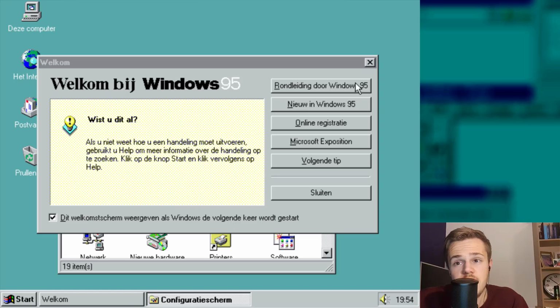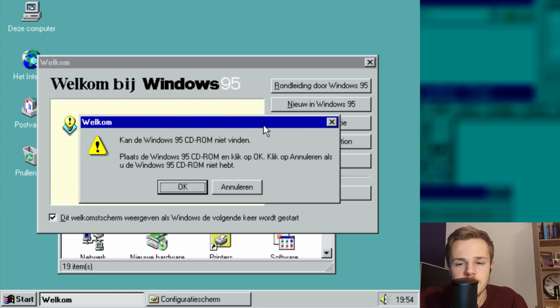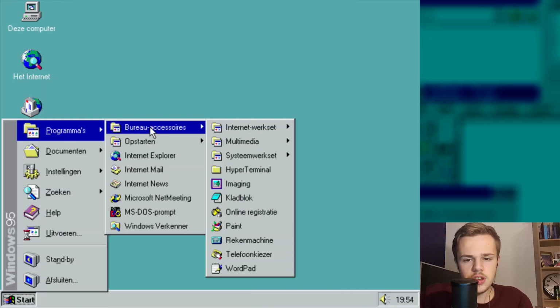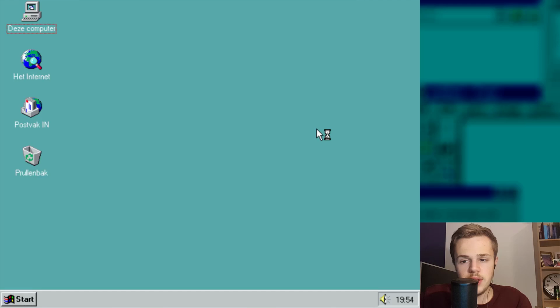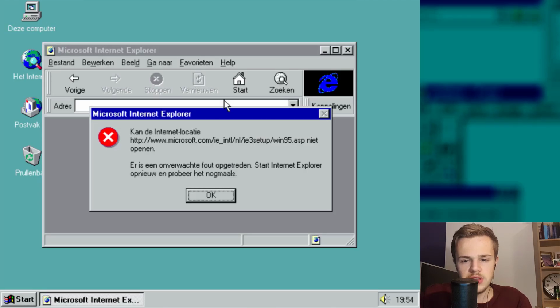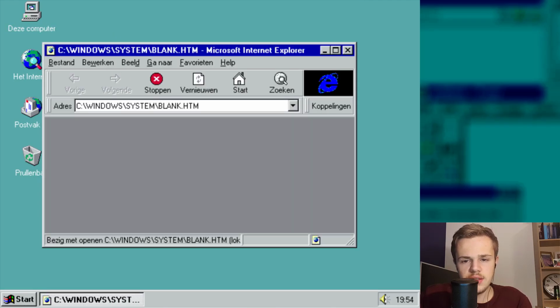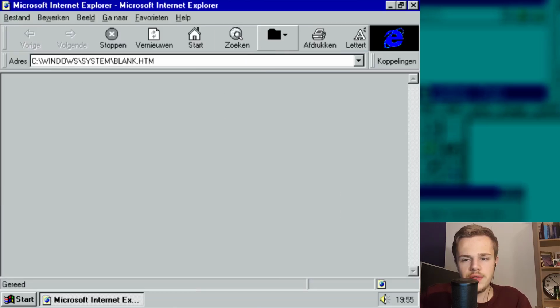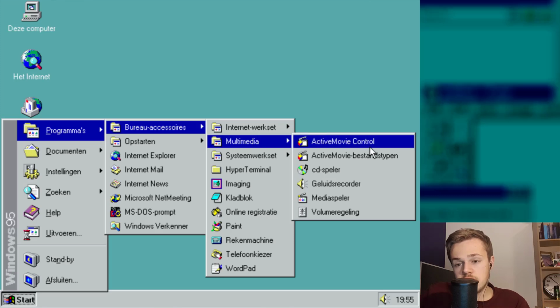What if I take a tour of Windows 95? Remove the CD-ROM so I can do a tour of Windows 95. At first, Internet Explorer can't run that. When I run this, see the classic, basic Internet Explorer. You have favorites, so you search, start to the home, and if you want to stop, you could just click on this. You have the CD.